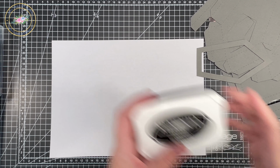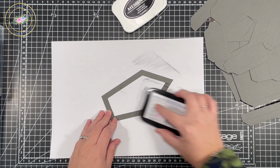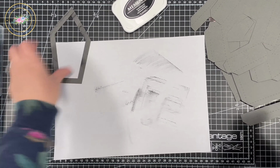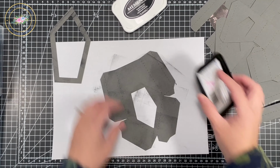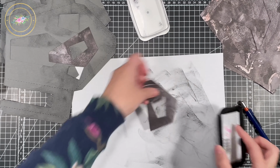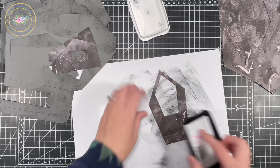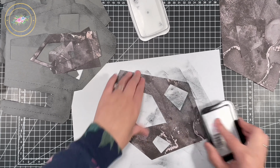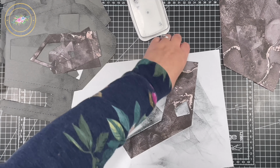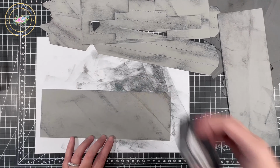Now, first of all, what I'm going to do is ink and distress everything using some Memento black. I can't find my black soot at the moment, but I do find it later in the video. So I use that all over, then I use it on the pattern layers, but you can leave that out if you don't want to. I just want to give it a more distressed look. I then go over it with some hickory smoke distress oxide, and then my black soot, which I find later, and I also add this to the base too.